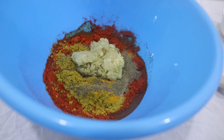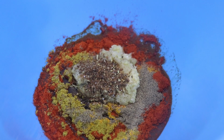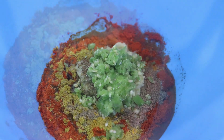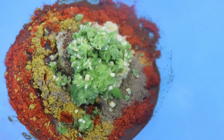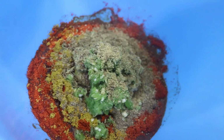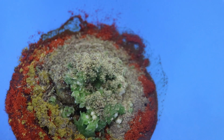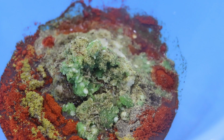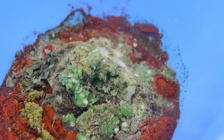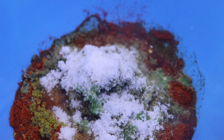Garam masala half teaspoon. Green chilli paste. Cumin and fennel powder half teaspoon each. Lemon juice 1 lemon. Next, kasthoori methi half teaspoon. Salt for taste. Next, we need to mix it well.